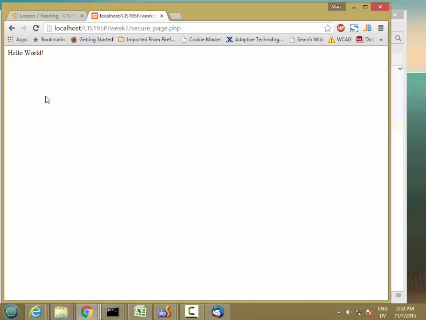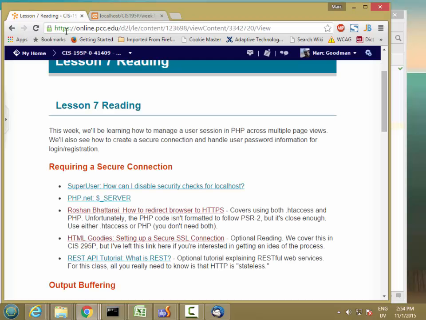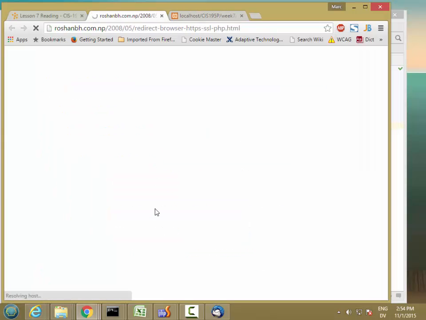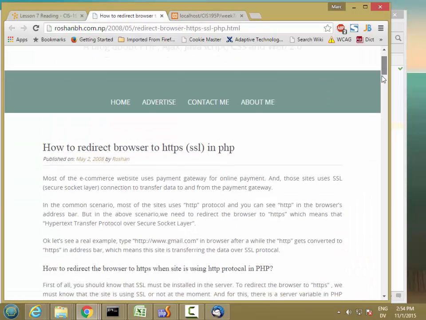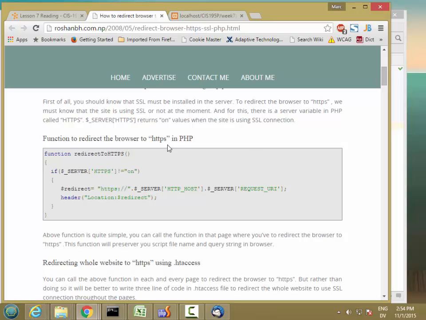And so if this was a login form and the user typed in a password and hit the submit button, I'd be sending their password over an unsecured connection, and anybody who had access to the network packets I was sending could read their password in clear text. So what I want to do is force anybody who accesses this page to only do so using HTTPS. So there's two different ways of doing that, and there's a link in the readings this week which shows both of them. So the first way is with PHP code.